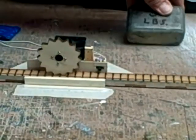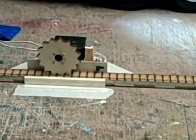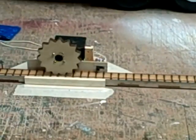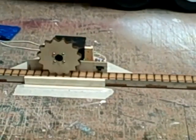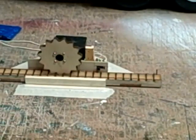It's made with a standard servo, standard Futaba servo, plastic gears, and it'll push a 3-pound weight, more than you'd ever need. The electronics are taken out of the servo and all we're using is the motor and the gearbox.